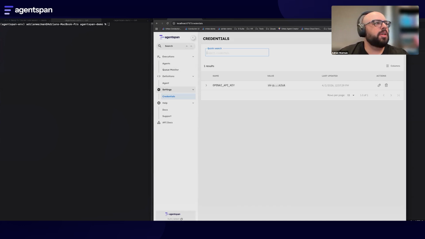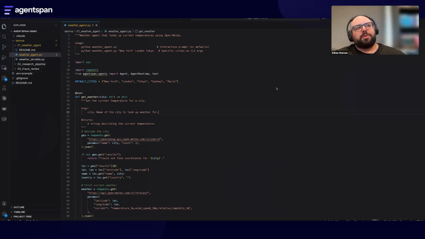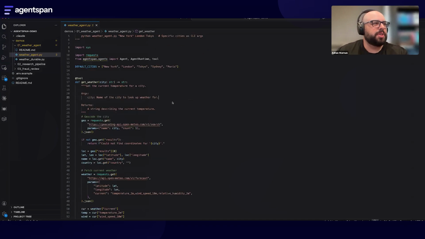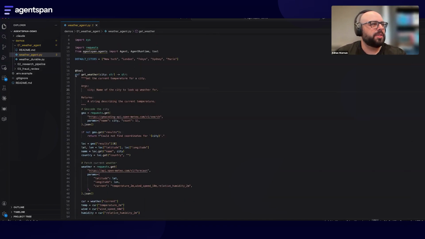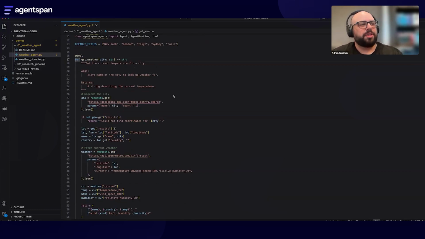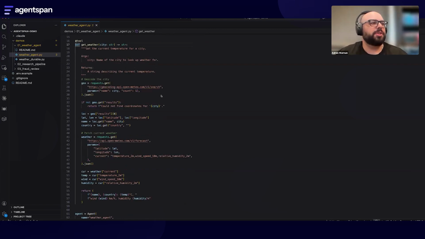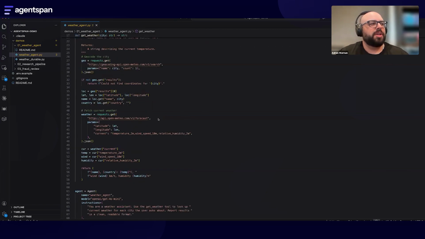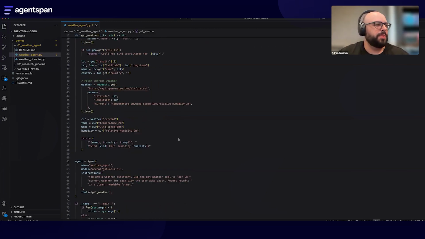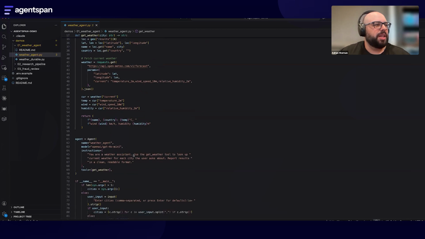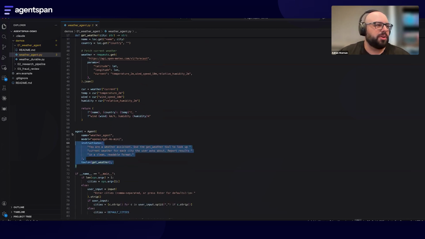So before getting right in, I have this quick example of a really simple agent that's going to be a weather agent, right? Using the Python SDK, it's pretty much as simple as creating this Python function called getWeather. All it's going to do is some geocoding: it takes in a city name and uses an open source API to get the coordinates and then find some current weather data on it, right? So pretty simple Python function. And then my actual agent definition is this block right here.